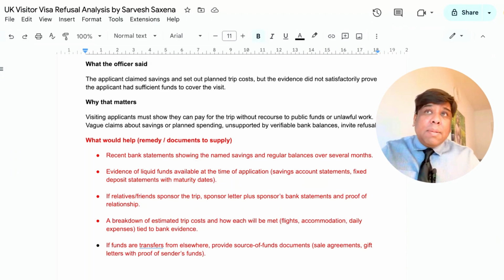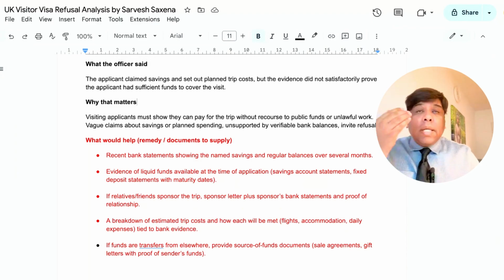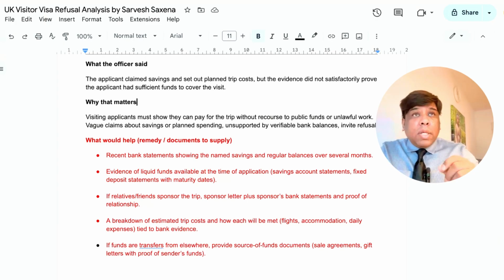If your credit card has a limit of say 5 lakh rupees, and you say I have a salary of say 50,000 per month, and I'm going to fund my trip using, in addition to my salary, my credit card, then you can show, look, here is the history of the last 1 year or 6 months. When I went to the Schengen states, I paid all my expenses through this credit card, and then I paid back the credit card company. Because what it shows is that not only will you fund your trip in the UK, you will also come back and pay your obligation, which is your credit card bill. They need to be satisfied of that.